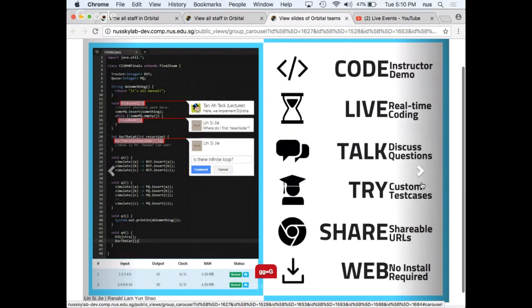Now we're covering how the product will solve it. The product is a web IDE that allows the lecturer to type on his screen, and then the lecturer can share the link to students. The student can see the lecturer typing, selecting statements as the lecturer types, so you don't have to squint your eyes at the projector. You can also write comments outside of the code, not in-code comments, so you won't interfere with the code. You say, oh, what is this doing? And you can discuss it. You also can try test cases on the code to see whether your lecturer passes the test case.